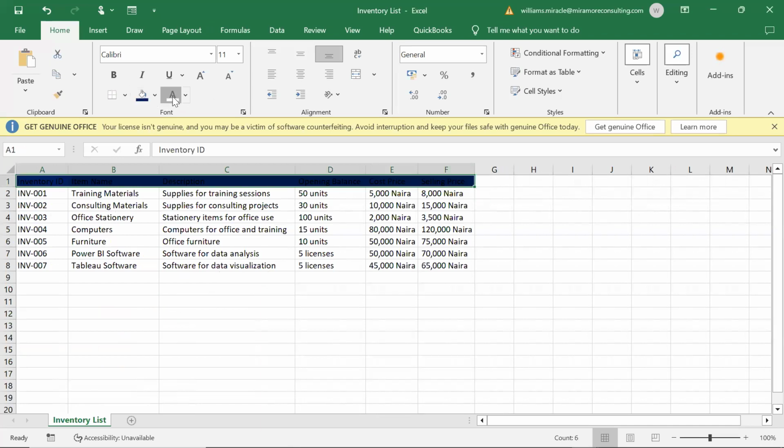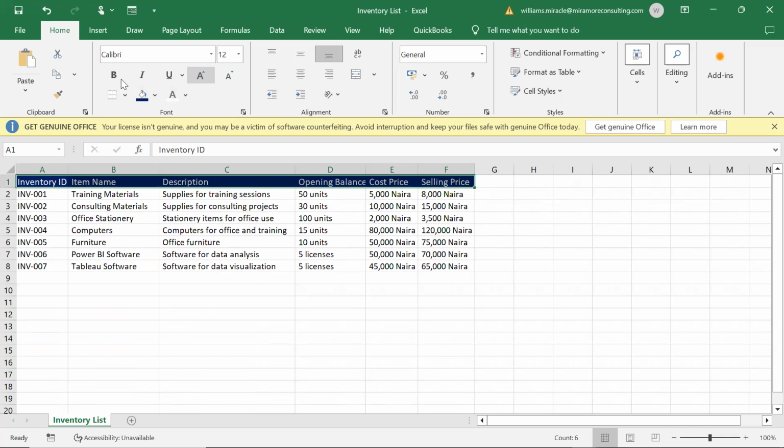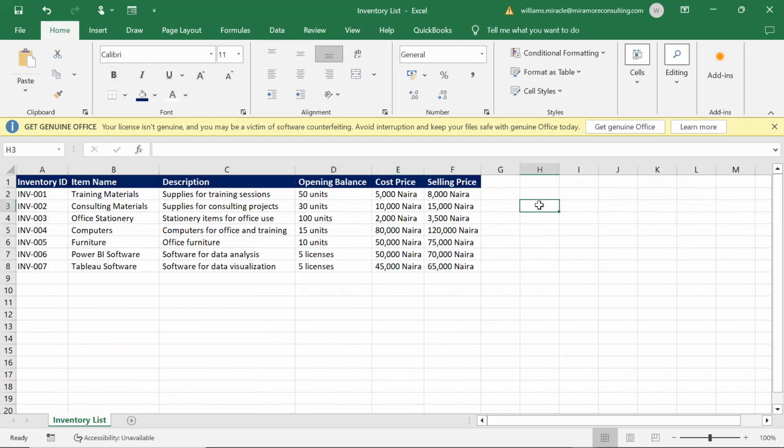There are some companies you work in where you find that they have existing records of inventory. What they expect you to do is migrate this data into Sage 50 for them. Where you have thousands or hundreds of inventory items, maybe in a manufacturing company or a retail company, you don't need to start entering them one after the other.